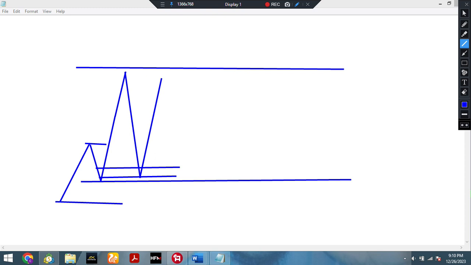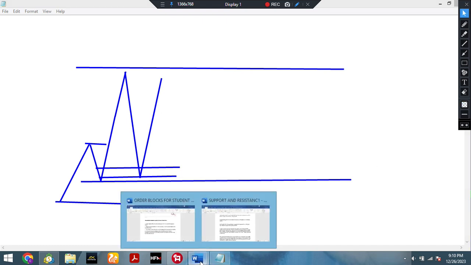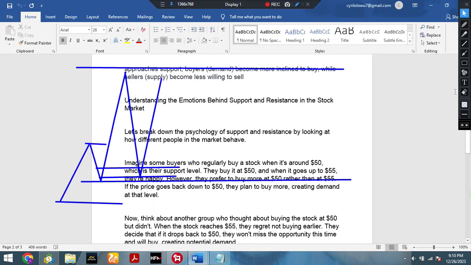It now becomes the demand. For upside, it becomes supply zone. When they take their sell at that zone, it now becomes supply. Then at this point, it becomes demand. So that is what that very aspect was explaining to us.